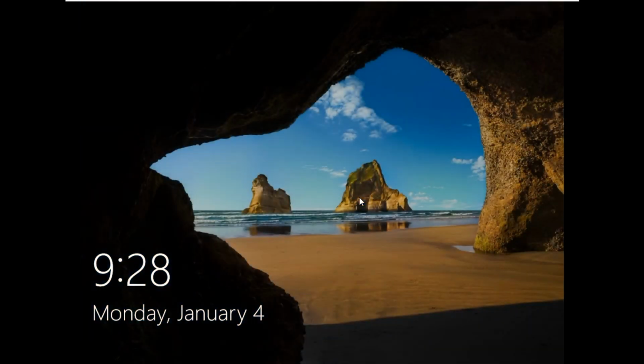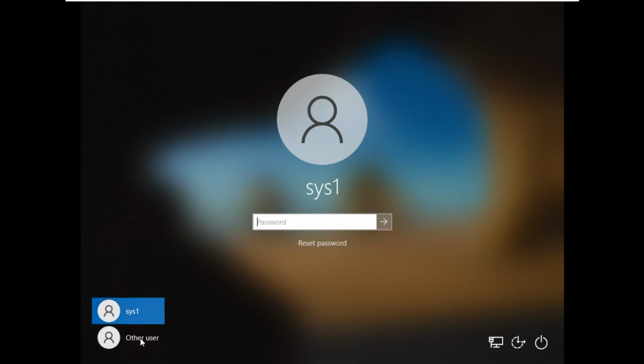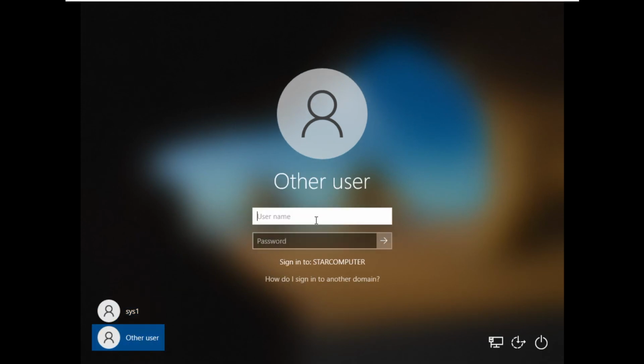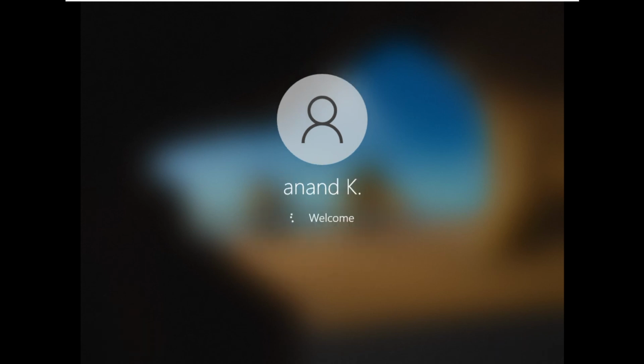You should be able to log in. It will set all the defaults, desktop and so on. Now this is a member of the domain. So I'm able to log in now.